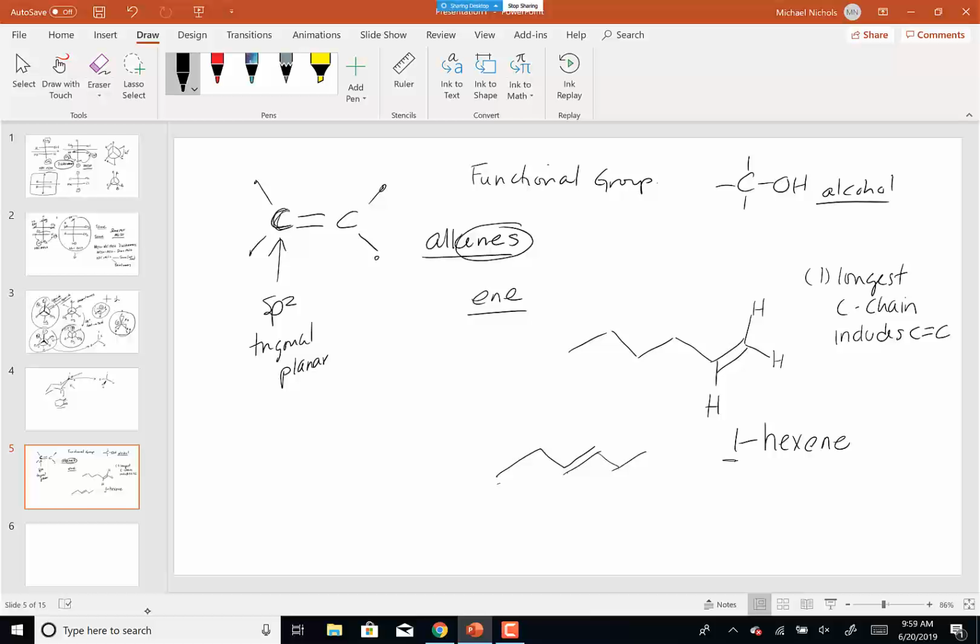Just the lowest one from either of these ends, but let's say I put a methyl group there. So I'd have to go from the left, because going from here it's 1, 2, 3, 1, 2, 3, they're tied. But now I have to go from the end closest to the first substituent. So this would be a 2-methyl, or sorry, 1, 2, 3, it would be a 2-methyl 3-hexene. And that's not even correct. I'm missing something. So this would be 2-methyl 3-hexene.